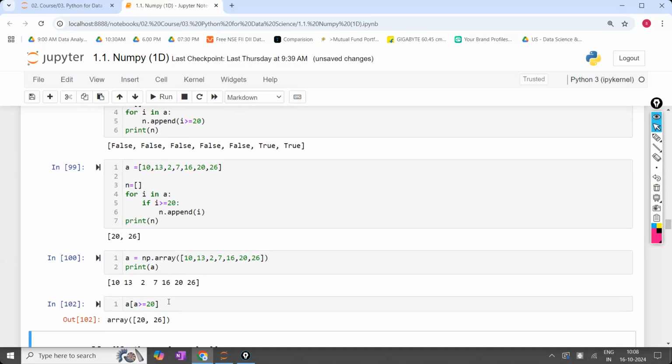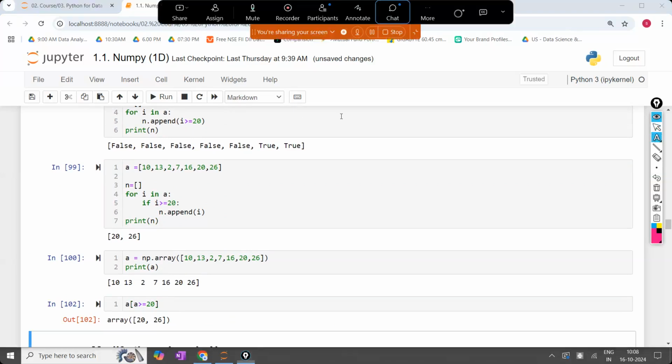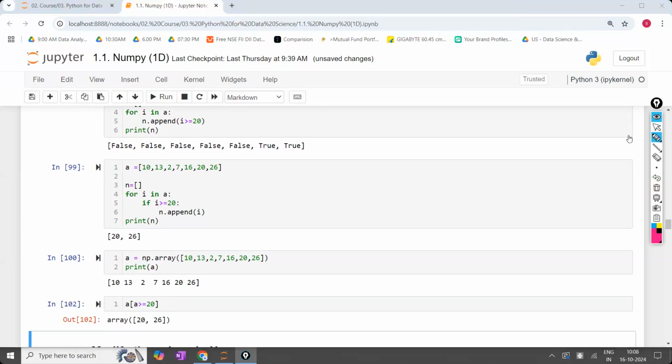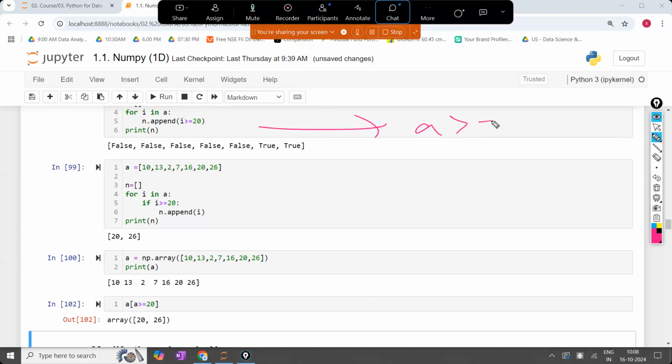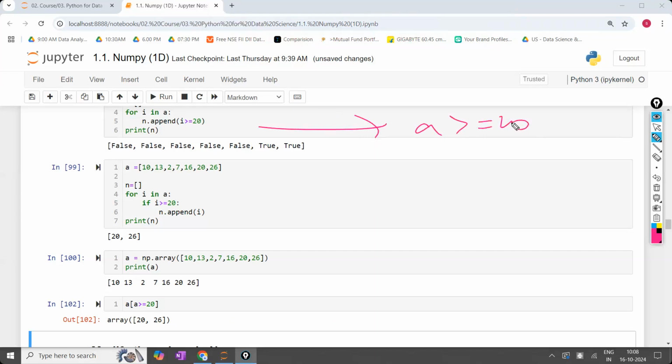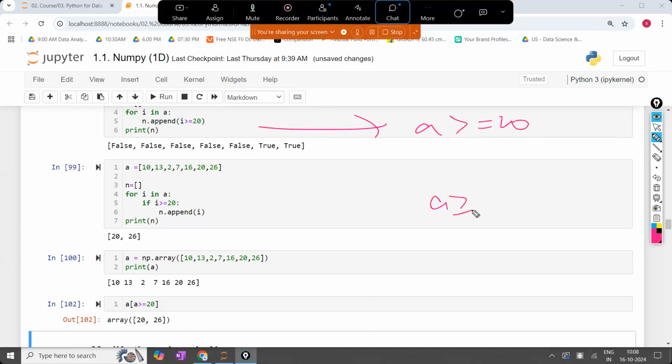That is the difference. This code is equal to a greater than or equal to 20, with brackets of a.